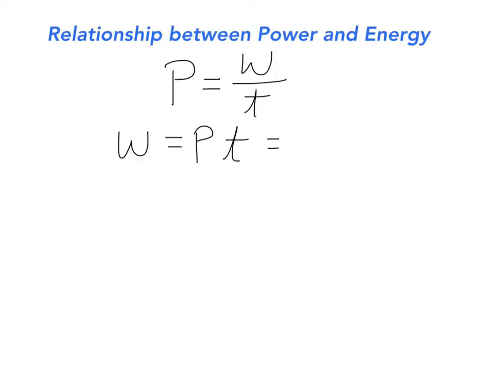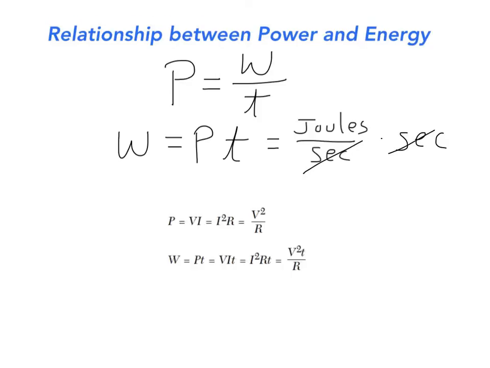the unit for power is watts, which is joules per second. Now, the way to get the number of joules is I would have to multiply the power times the time in seconds. So whatever time they give me, I have to convert it to seconds so that then I could cancel out the seconds and get joules.